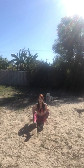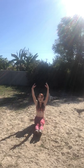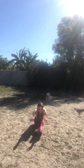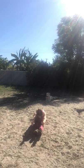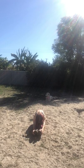Okay, now legs straight out in front, point your toes, squeeze your knees, arms up, and we're going to reach forward 10 times, and then on the 10th we're going to hold for 10. So 1, 2, 3, 4, 5, 6, 7, 8, 9, 10, try and squeeze your knees.